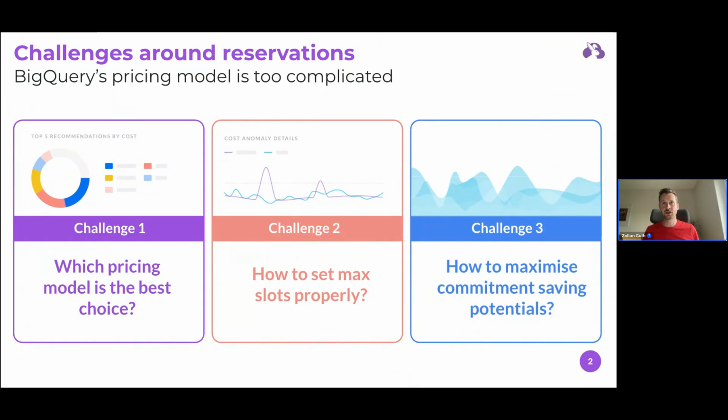The second challenge is about how to set properly the max slot setting for your reservations, because it can influence your reservation cost a lot. And the third challenge is about the commitment strategy. So what can you do to maximize the commitment saving possibility within BigQuery?